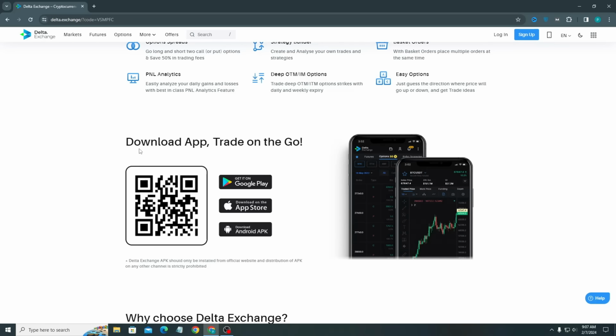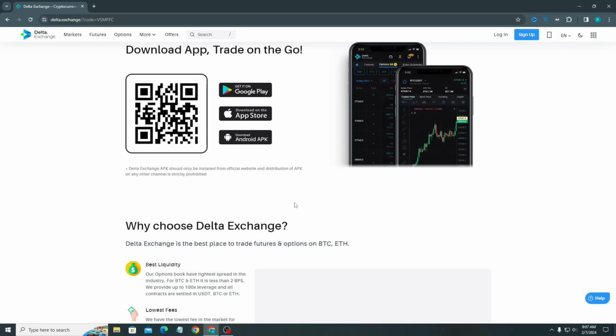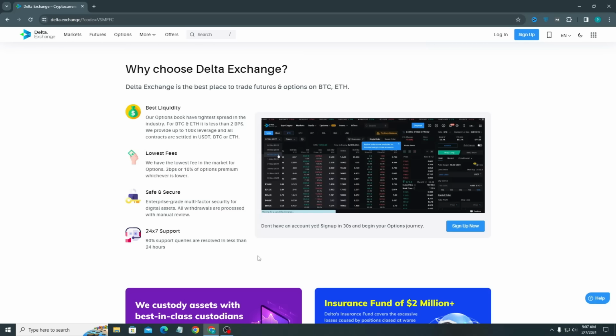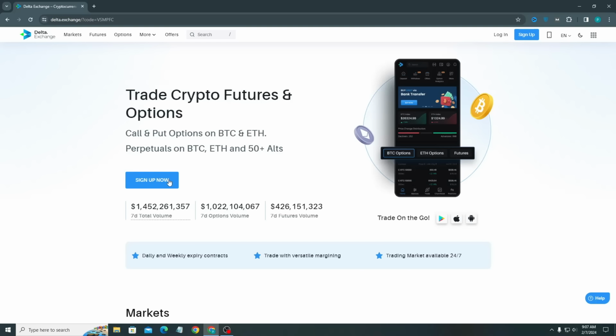You can simply download the app from the Play Store, scan and download in one click. Why choose Delta Exchange, we will see in depth.